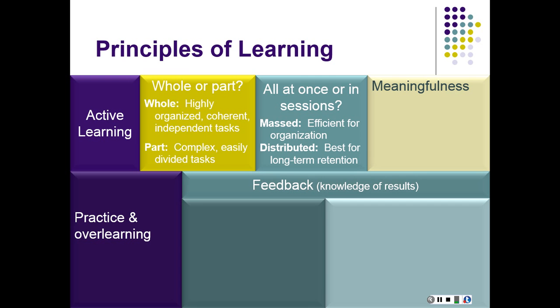But based on research, the best way to actually change a person's behavior is to do distributed learning, especially if it's something that you want them to know over the long term. Now, one argument that organizations will make is that if I can just get them to know it a little bit, the on-the-job repetition will really solidify it over time.